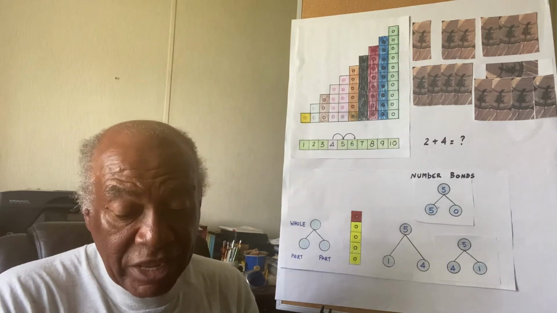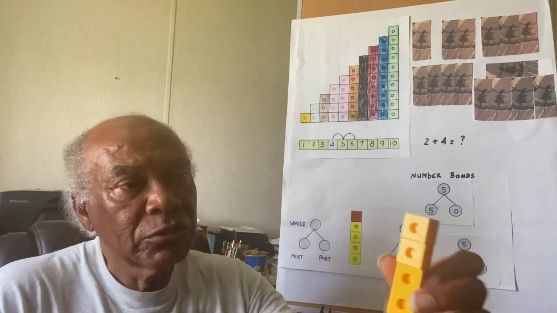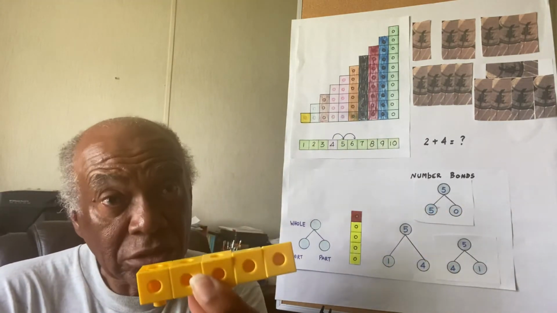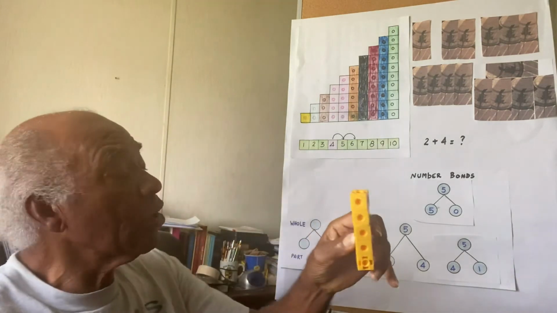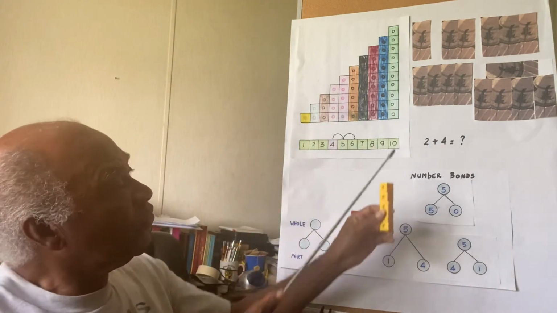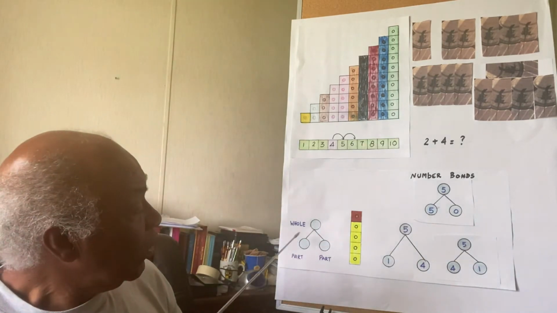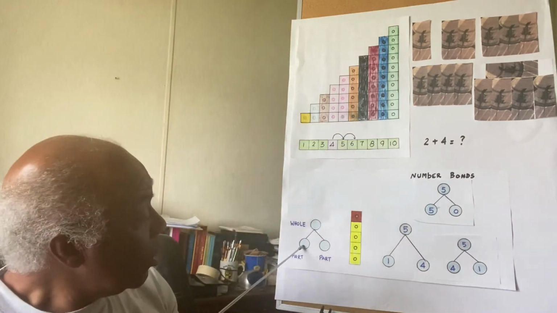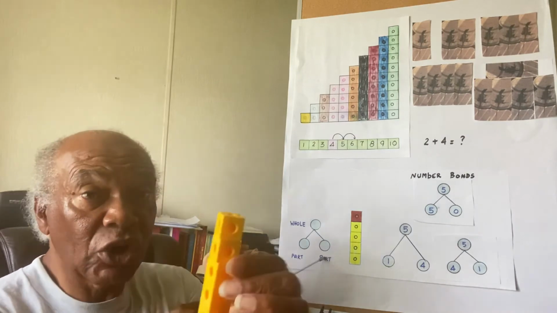We have 5 cubes. 1, 2, 3, 4, 5. We've built a tower of 5. And so when we look at 5 as the whole, 5 pieces, 5 cubes, what number do you think will make the second part if we start with 5?